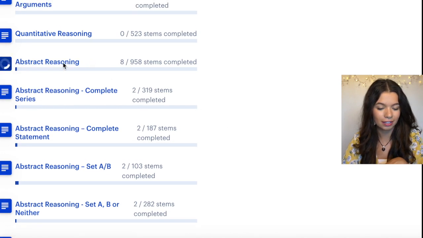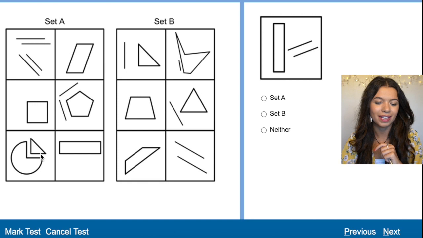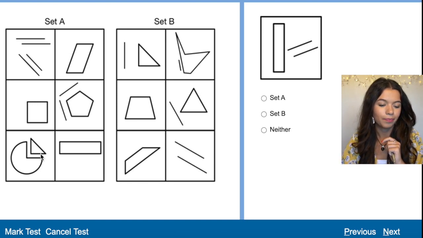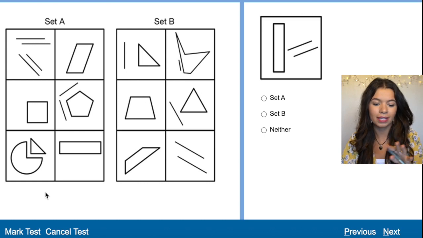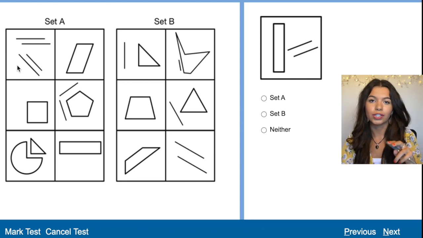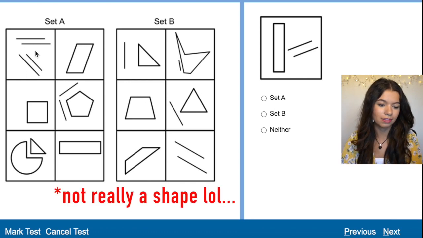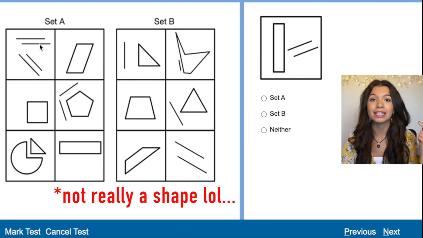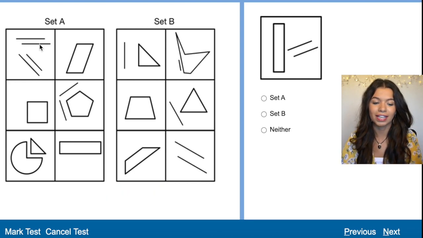So back to abstract reasoning. Okay, so the second question that we've been given is a type 1 question, and here again, it's a set A, set B scenario, and what we're going to do is look at the simplest box in each set and work from there. So with set A, I would say the simplest boxes are either this square one or the ones with 2 sets of parallel lines. Now coincidentally, both of these simplest boxes and this one all have 2 sets of parallel lines. In general, when you see this shape here, so 2 lines that are parallel, it should immediately have bells ringing in your head, because that usually has something to do with parallel shapes.